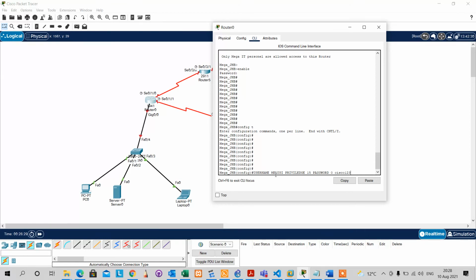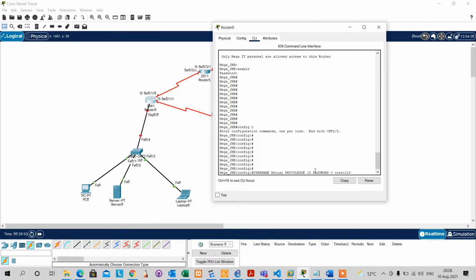So you can see here I have username. That's my username there, right? Let me type in correctly my username. So username Melusi. You can give it, say, username admin, or give it your name, right?